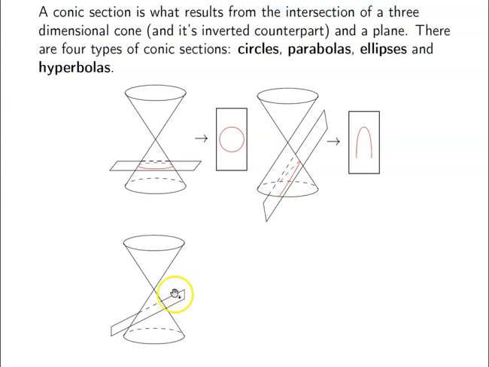If I slice slanted this way, here I'm going through a side and the base. Here I'm slanted through both sides. I'm going to get an ellipse. That's kind of like a tilted circle. If I go parallel with the base, I'll get a perfect circle. If I tilt it, it will be elongated in some form, and I'm going to get an ellipse.